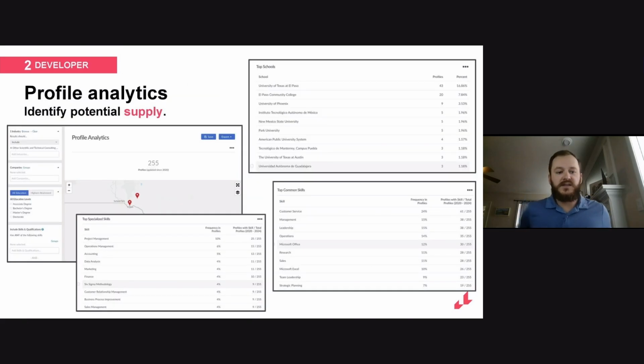The last thing here I wanted to touch on in developer is the profile analytics data set. This is data that's coming from a variety of online social profiles that we're pulling in to help us get a much deeper dive into our workforce than you can get through the traditional labor market information sources. When I say traditional labor market sources, I'm talking about things like the Bureau of Labor Statistics, the Census Bureau, the Bureau of Economic Analysis. They're all very powerful and very valuable data sets, but there's a lot they don't see.